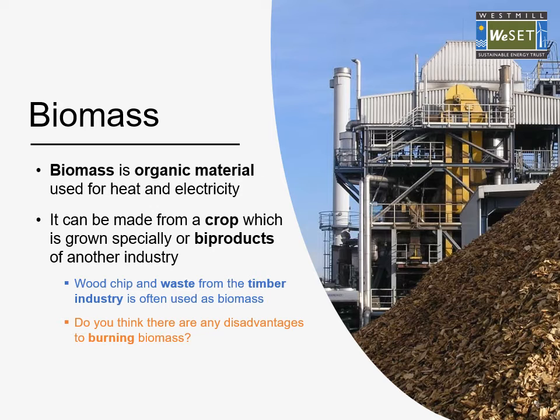So, byproducts like wood chip and waste from timber industry are often used as biomass. So, biomass can be burned for heat and fuel at home, like those heat logs, or on an industrial scale. But do you think there are any disadvantages to burning biomass? Well, although it's better than burning fossil fuels, biomass does still release some CO2, so it's not quite as clean as other renewables.